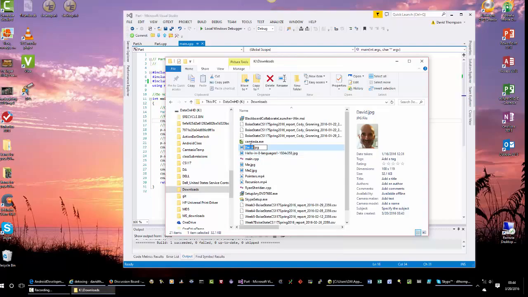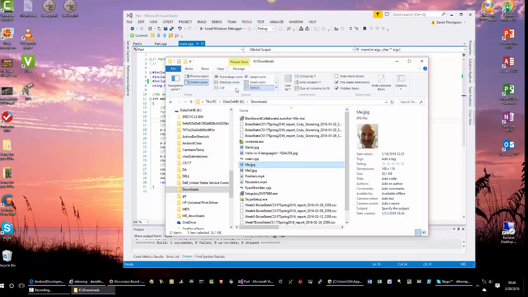That's why only the file name is highlighted. Everything past the dot is called the extension. So to review, be sure you go into the View tab up here and click on File Name Extensions. This way you will see the extension of every file name you have on the screen.